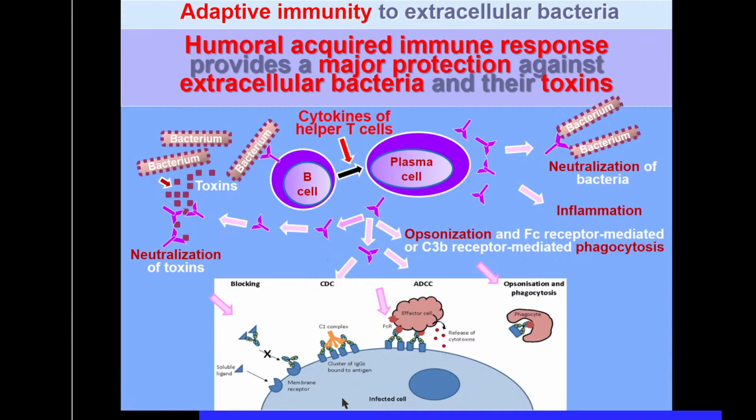And in the lower part of the slide, you see on the left toxins, these triangles, in contact with the antibodies. Antibodies neutralize these toxins, and toxins cannot affect the cell. Next, the C1 complex. The yellow C1 protein binds to the Fc fragments of antibodies that were previously attached to the antigens at the surface of bacteria. Complement is activated here, and after that, this bacterial cell may be damaged.